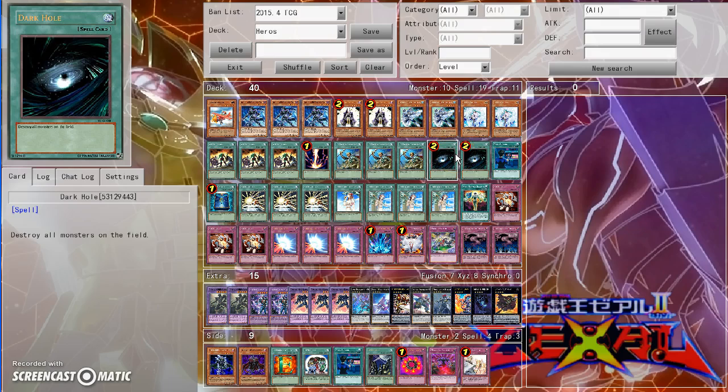Next, 2 Dark Hole. Dark Hole is an amazing card because it just clears the board. And I like to play the 2 because you want to clear the field. You can come back from like no field. And if your opponent has an established board, I would rather have the option to destroy it and then go off than have to work around their board.